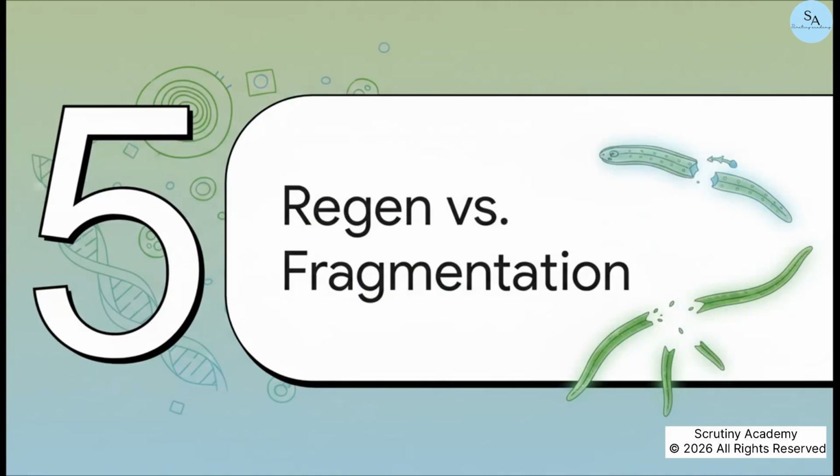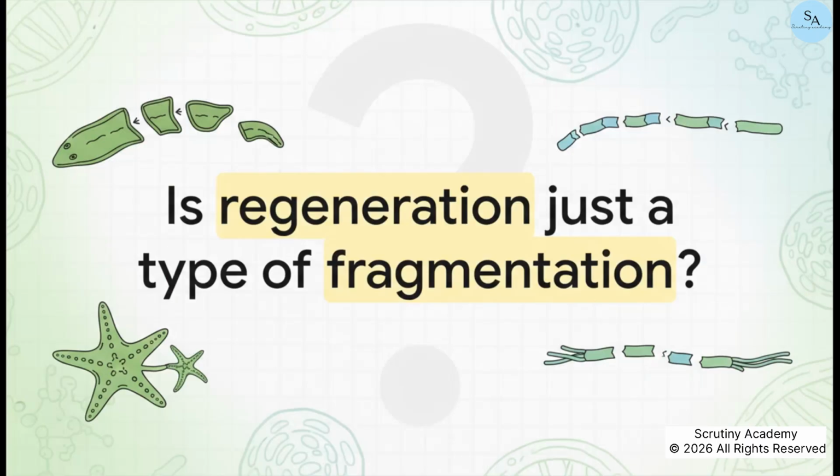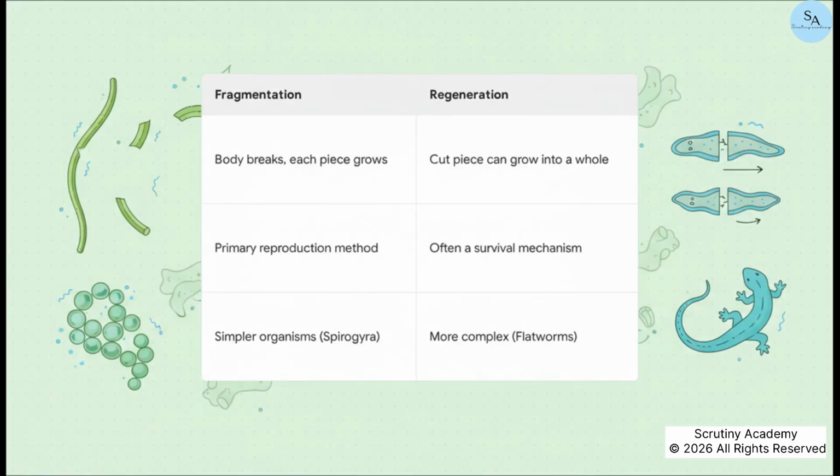All right, this next part is super important because it's a classic point of confusion for students. We're talking regeneration versus fragmentation. They both involve growing from pieces, and they sound kind of similar, so it's easy to get them twisted, but there is a key difference you have to know. So let me ask you, is regeneration just another name for fragmentation? Before I give you the answer, just think about it for a second. It seems plausible, right? A piece of an organism grows into a new one. Seems pretty similar. And this is where we clear it all up.